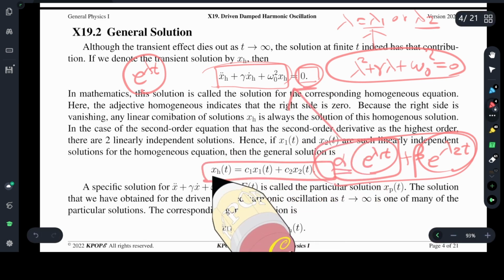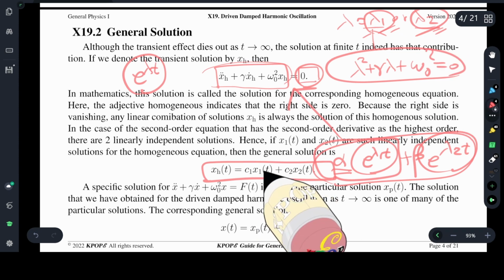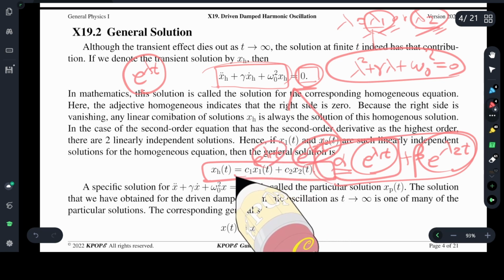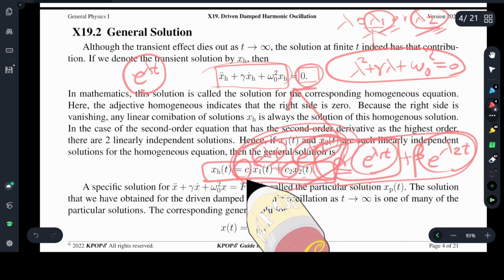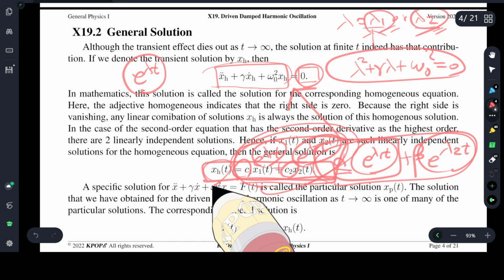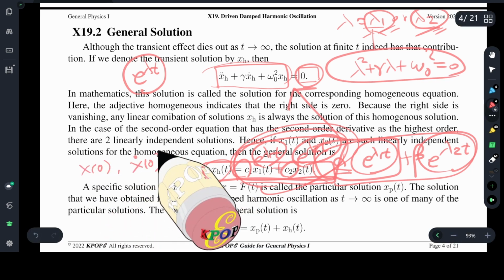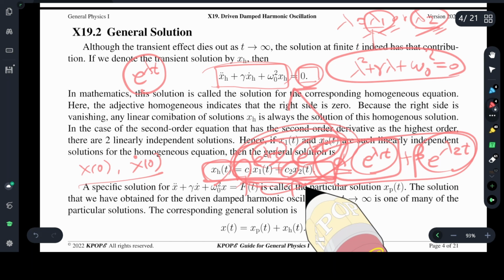That's the reason why, if we had two solutions for the characteristic equation, two eigenvalues, then I can substitute these two solutions, multiply arbitrary numbers, and construct an arbitrary linear combination. This is the most general solution for this homogeneous linear differential equation. In case we know the initial conditions, such as x0 and x prime 0, the velocity, then we can determine the two undetermined parameters exactly by these two constraints.